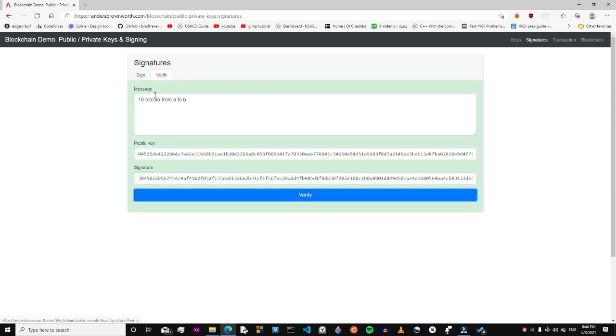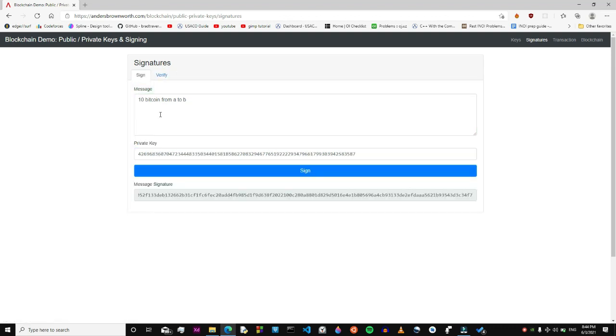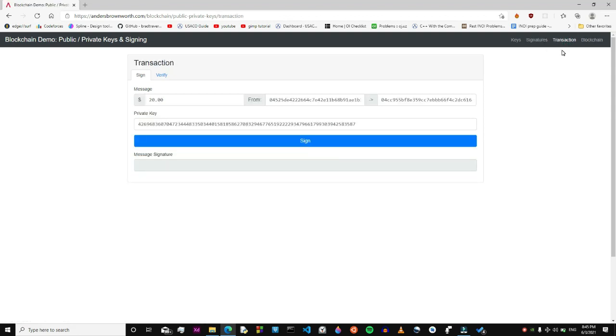Okay, so anyone can check if it was created by me by using my public key, but only and only I can sign it with my private key, because only I have this specific private key, and in order to generate this signature this private key is required. So now let us see how the transaction on the Bitcoin blockchain actually looks like.